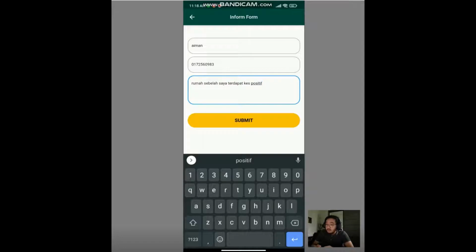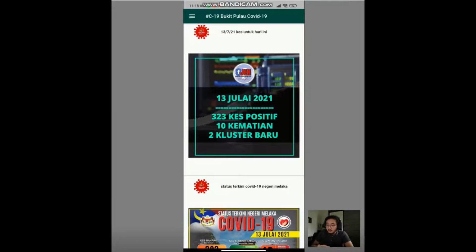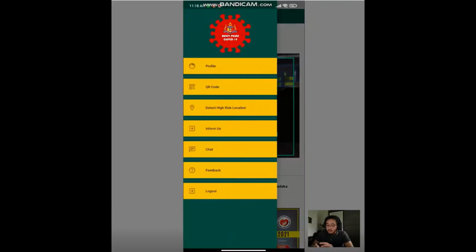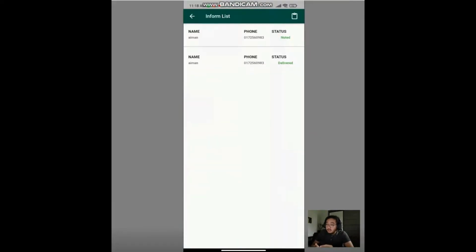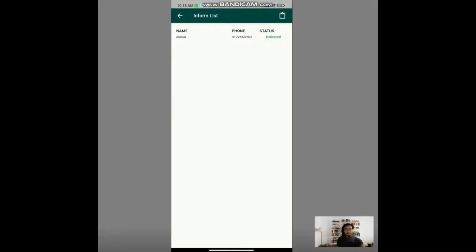After the user finishes, the user can click the submit button. The user can also see the inform list and the status.